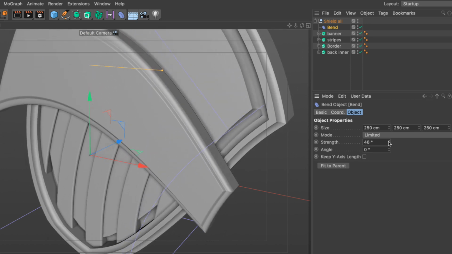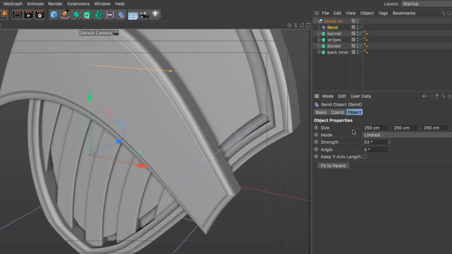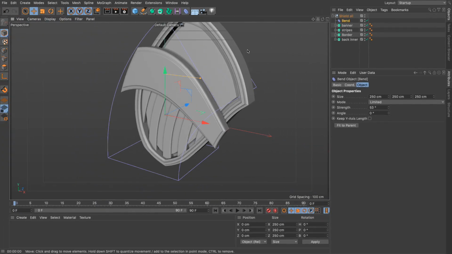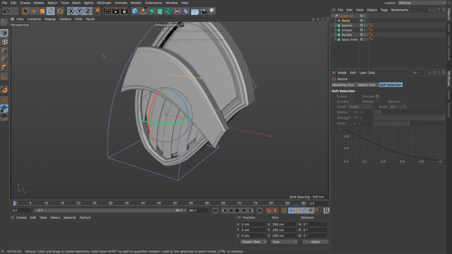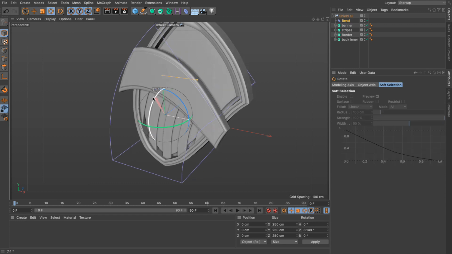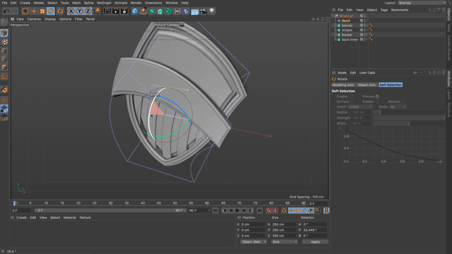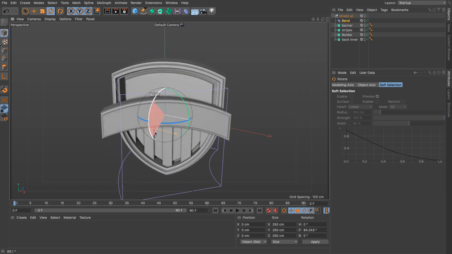In order to do that, I need to rotate my bend deformer so it complies to what I'm trying to do. So just get your rotation tool, this one over here, and let's see what kind of rotations we need to do. I'm going to bring it this way by clicking and dragging on that little rotation band over here. I'm going to bring it this way, and I'm going to turn it 90 degrees.